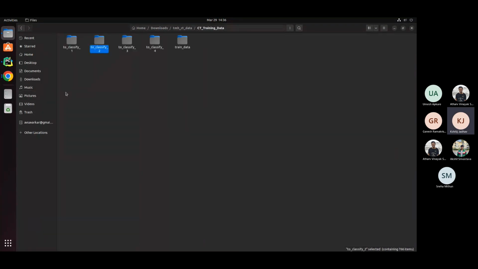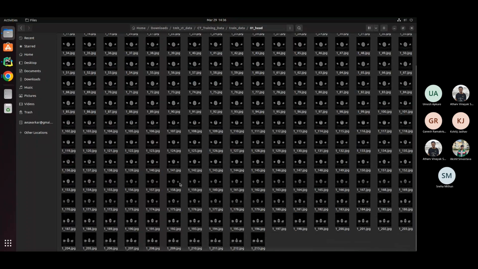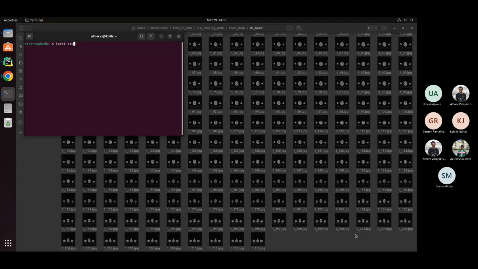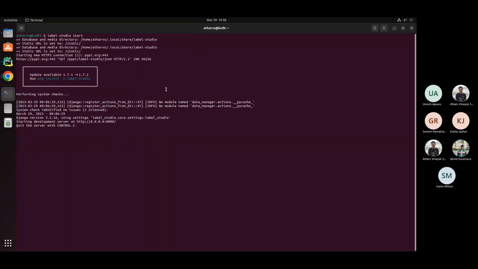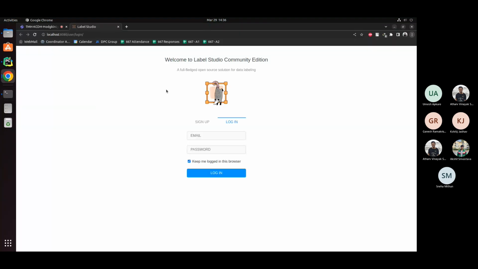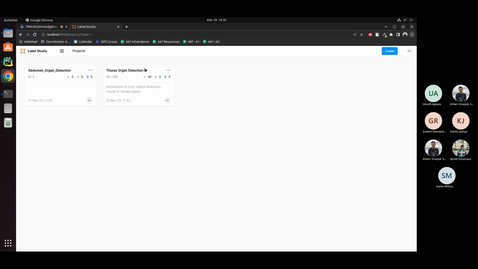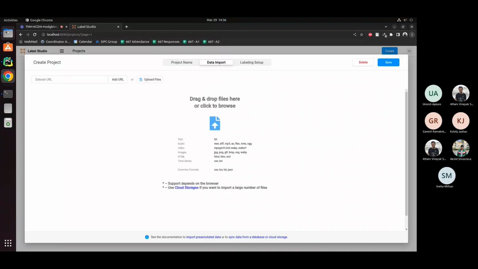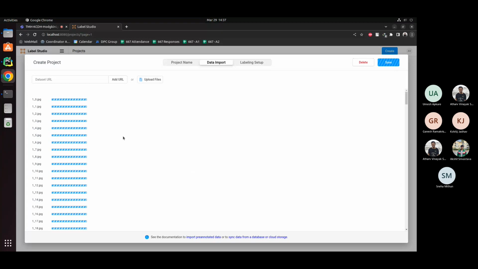So if you go to head, I think for head it would be very easy. You don't need all of them to be labeled, right? No, bounding boxes for 20 or so.